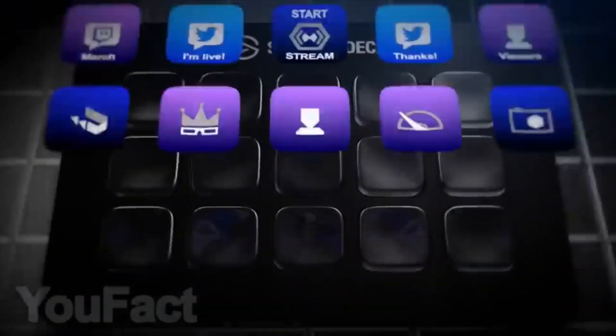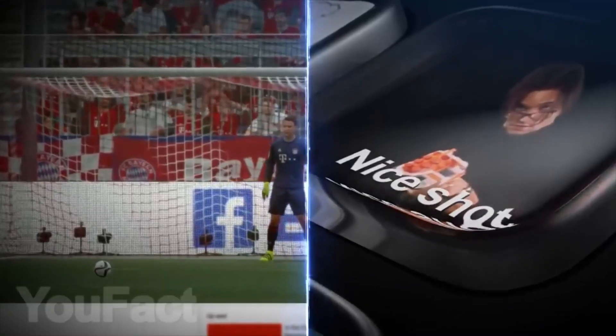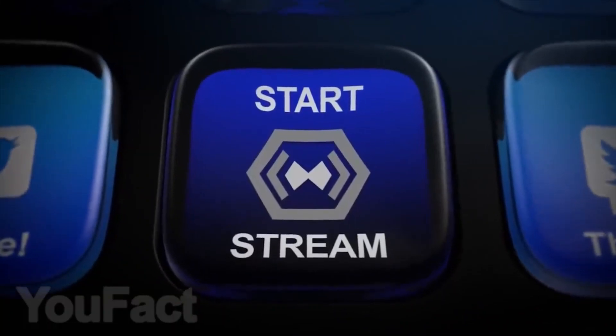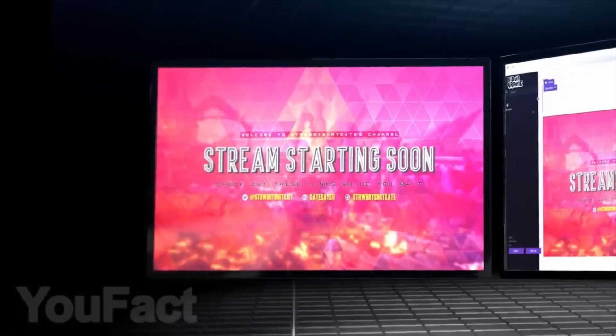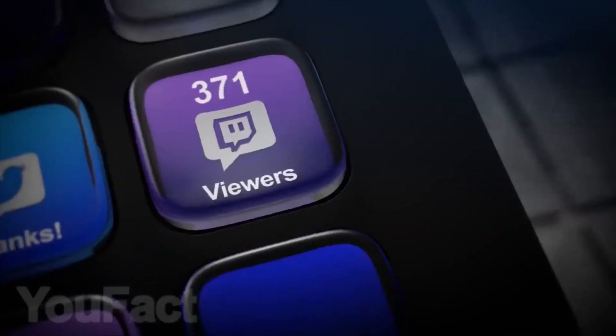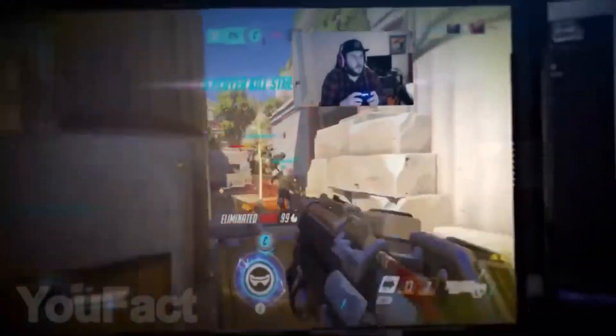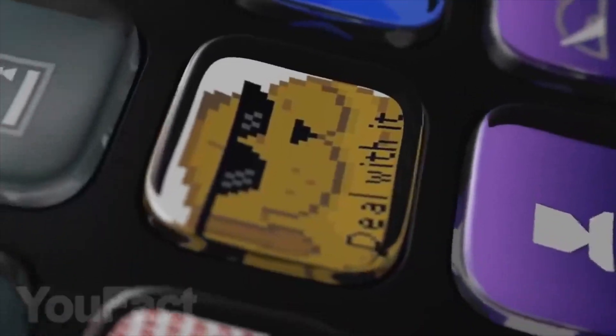With this deck you will easily be able to set up your live stream. It has 15 customizable keys with an LCD screen where you can assign different commands — for example, start streaming, changing the background with lots of different effects that will be superimposed one upon another. If you don't want it to bother you, just choose from the given presets. There is also a vast collection of icons that can be assigned to any task, making your streaming experience much more pleasant for your viewers.